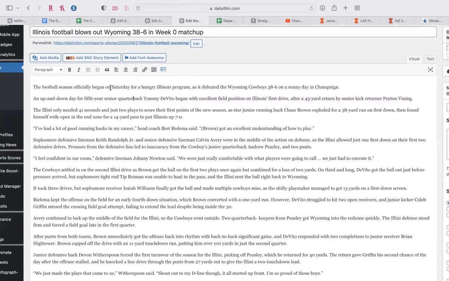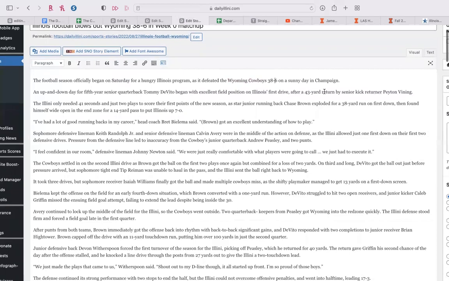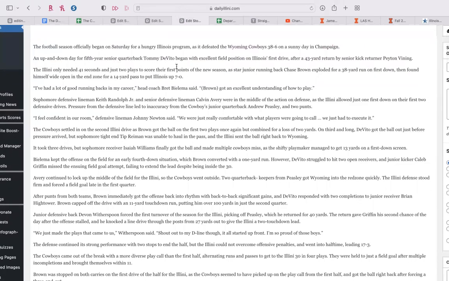So I see Saturday, make sure that's when the football game was, and it was. I would look up what Wyoming's mascot was, make sure this is correct, check the score. Yes, it was a home game, so that's correct. Again, this is the name you would look up until you know for sure that this is true.